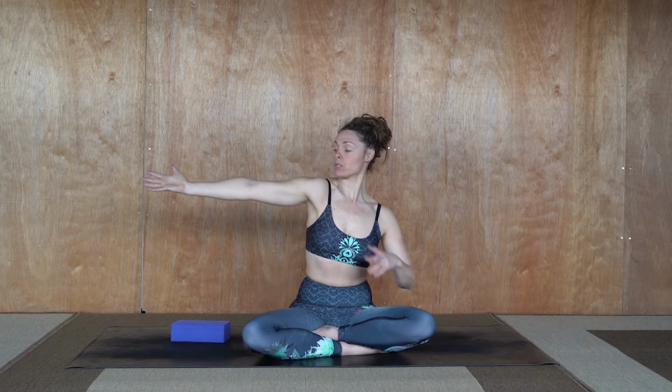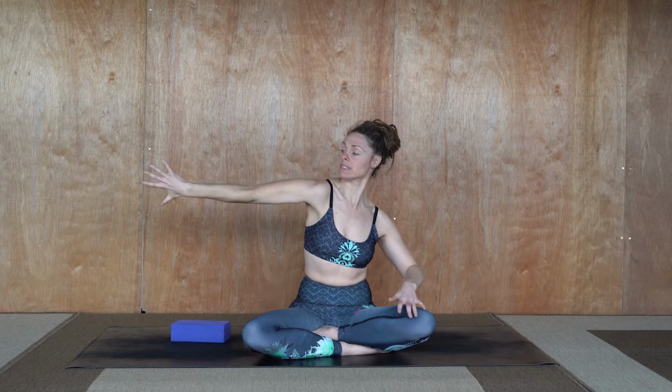So find that movement again. Upper arm, so shoulder, upper arm, elbow, lower arm, and lastly the hand, and then back again. And then come down. By this time, you should feel like the arm's actually working. Take the other side exactly the same.